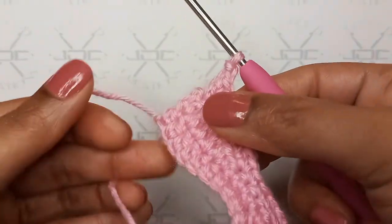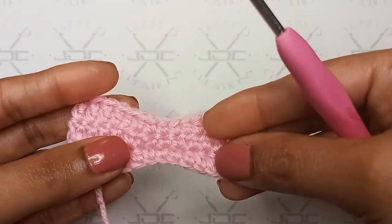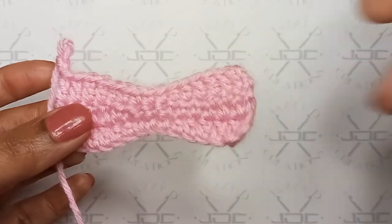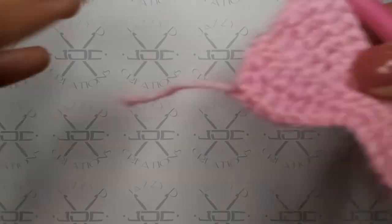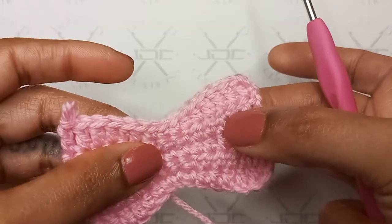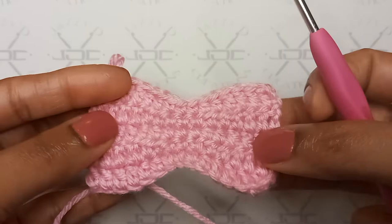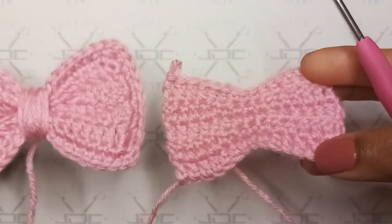So I'm going to go ahead and finish my bow. And when I get to the end of the fifth row, I'll come back and show you the next step. Okay, now I have five rows. One, two, three, four, five. Now we're going to just single crochet all the way around to create a smooth edge border.